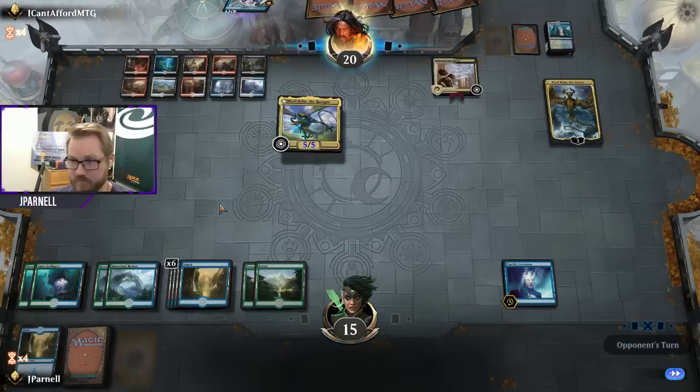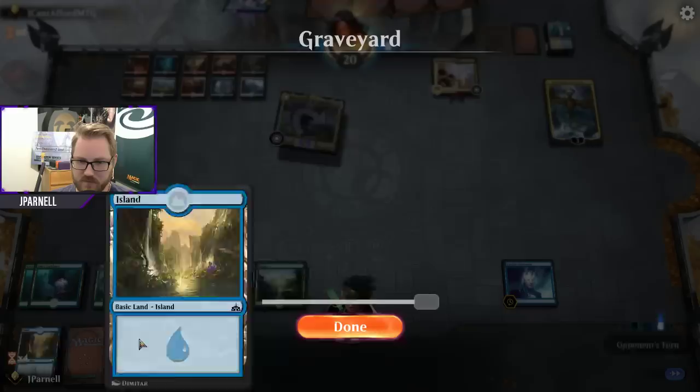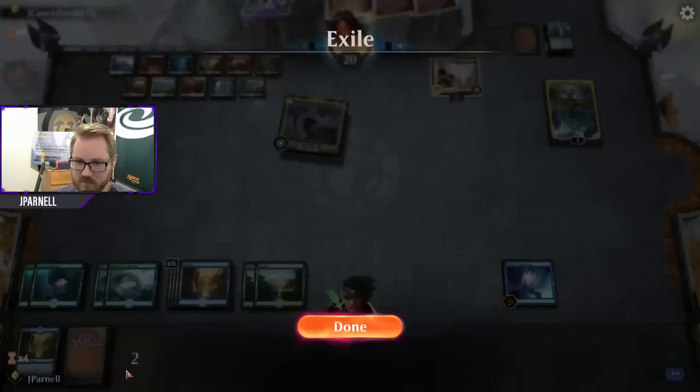Come on. Come on. Eight cards. This is not a counterspell deck. Just give me a draw spell. Drawn one Chemist's Insight. Now it's trolling me.